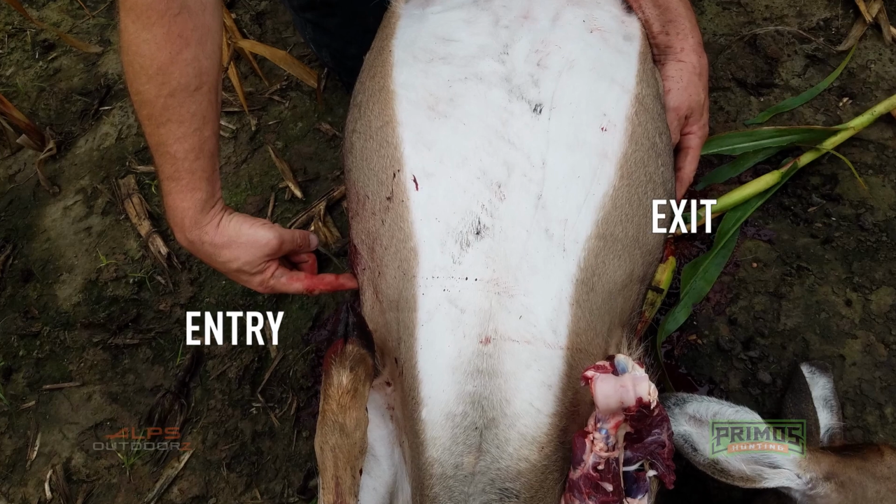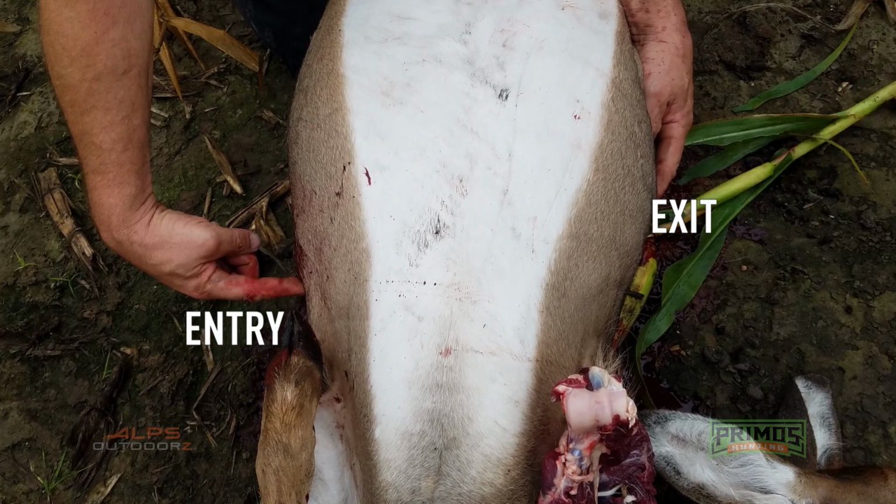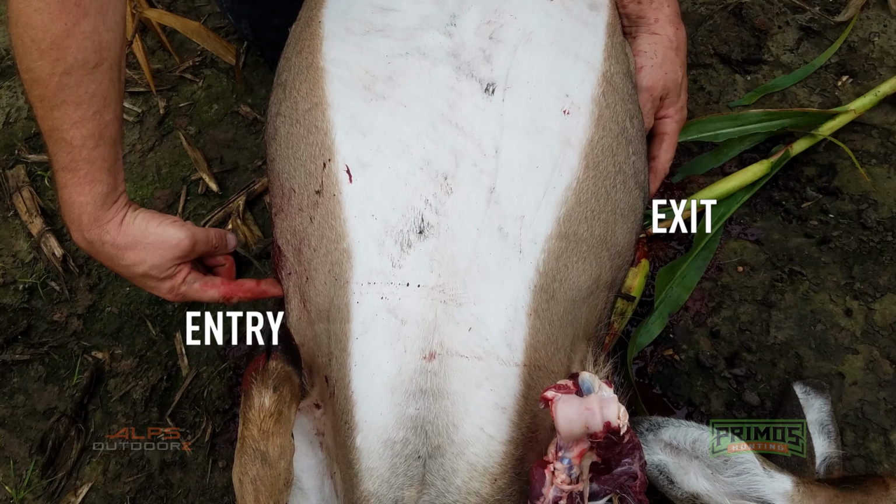As it turns out, this hunter actually shot this deer slightly quartering towards. And so the arrow hit and then angled back out a little bit. He did get both lungs and the liver, which proved to be a nice, ethical, quick kill. It's just because he was level on the ground with the deer. Both the entry and exit wounds were high on the deer to where all the blood pooled in the body, and it didn't leave a very good blood trail.